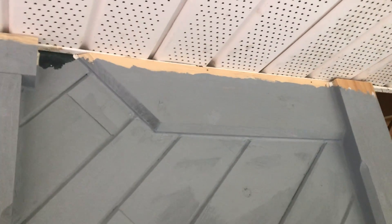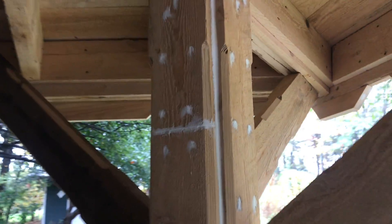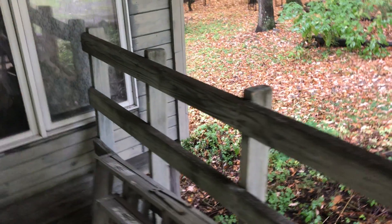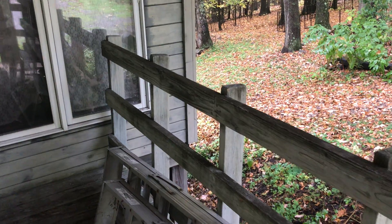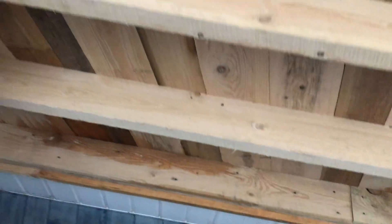The other thing I can do is start some priming, because all this can be primed even though it's raining. I can prime all this and technically I think I could prime this floor too. Over here we're going to do some changing, but not now — or we could decide to start on that too. Lots to do, but the main thing is the roof is done except for the flashing, which will take some time because it's tedious, but I will get that the next nice day we have.